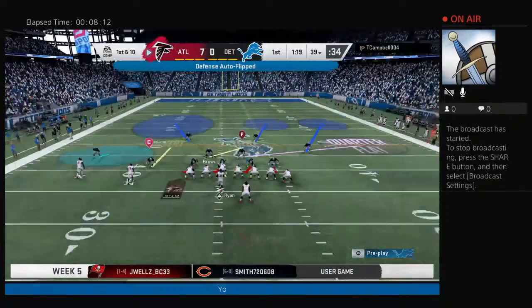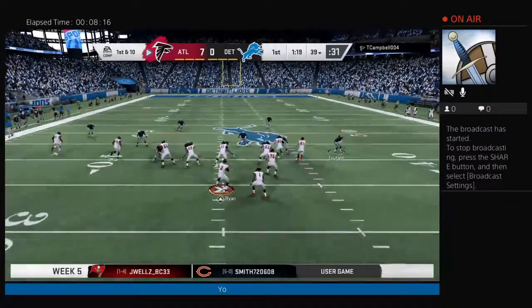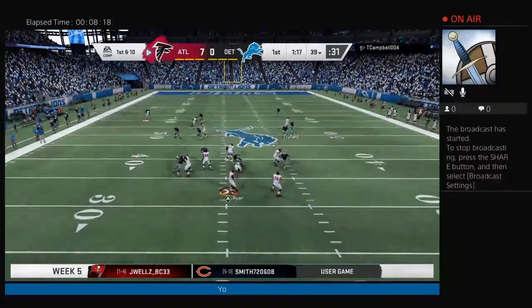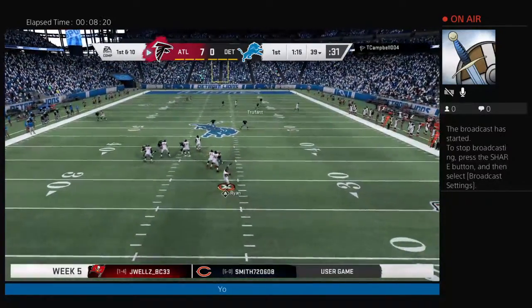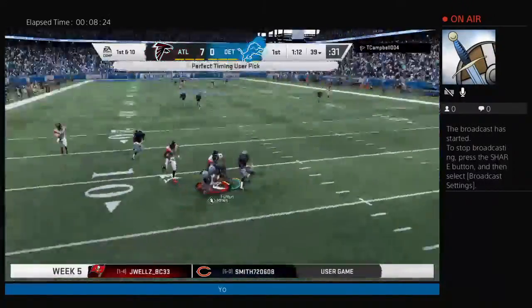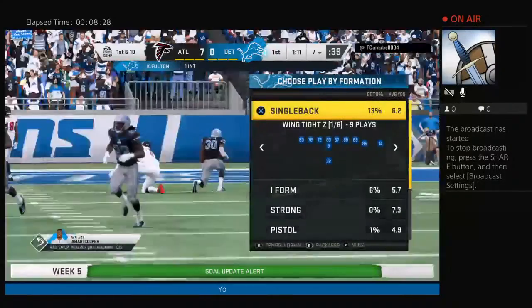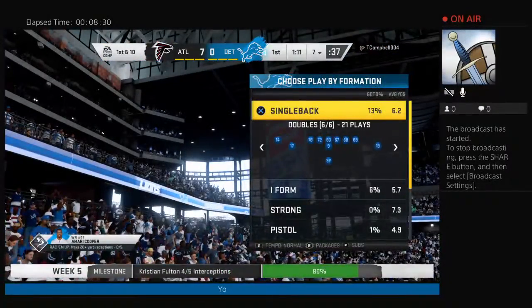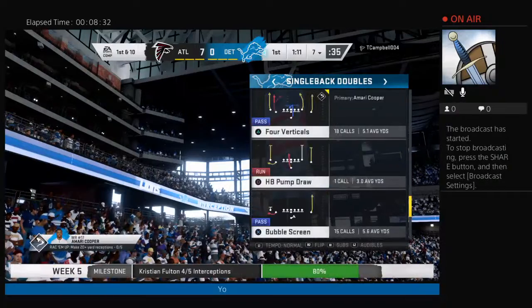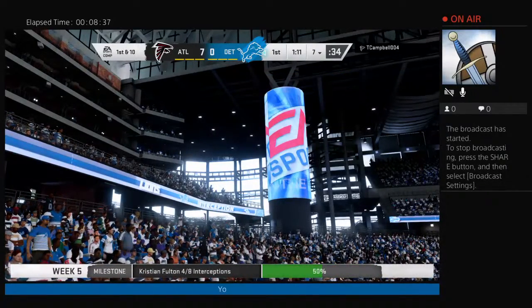About set to begin their next drive, the Falcons offense at the line. They've got a 7-0 lead in the football as well as they start out first and 10. Looking deep for Julio. And now this is intercepted. My goodness. Picked off inside the 10. And a big turnover there as his guys will get the football back. First and 10 at their own 7-yard line.